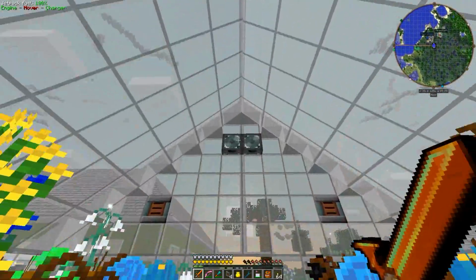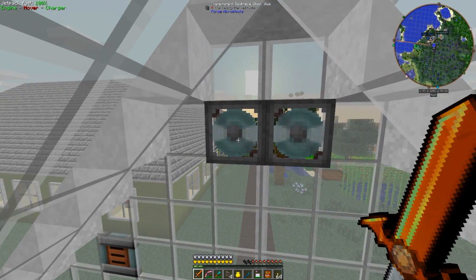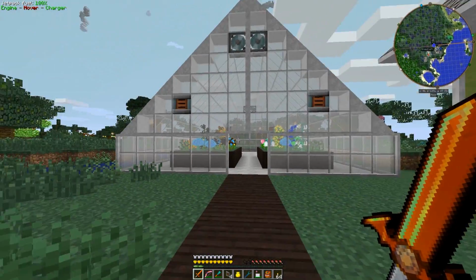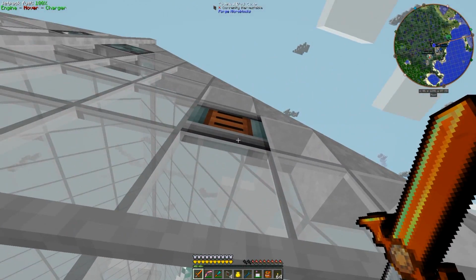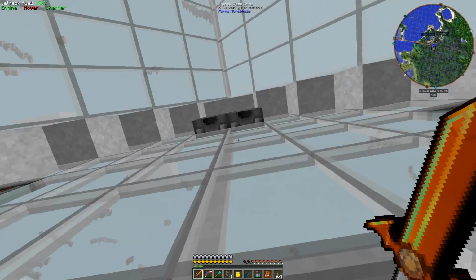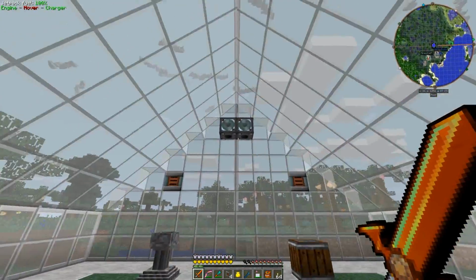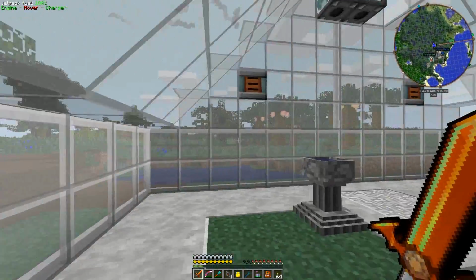I added some of these chisel technical blocks as fans, just to add some texture, because it just looked really plain in the front before. And then these are vents, also chisel, and then I microblocked them too, because otherwise they were sticking out really far and it looked stupid. These I just cut in half because you don't want to make fans too thin or they won't look realistic. These I didn't cut in half yet, so that's what they looked like before, and I thought that was a little too thick.